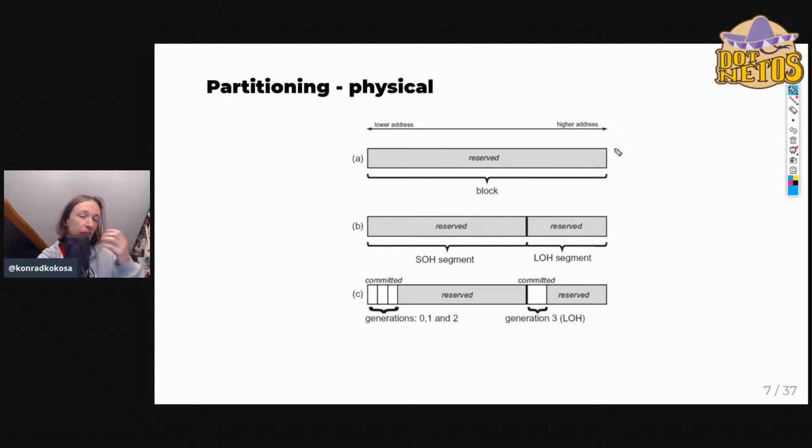Reservation is mostly important on Windows because it has this two-phase way of committing memory. So at the very first phase we are reserving a huge amount of memory, and it is kind of a reservation of virtual address space for our process, but it does not consume this memory physically.